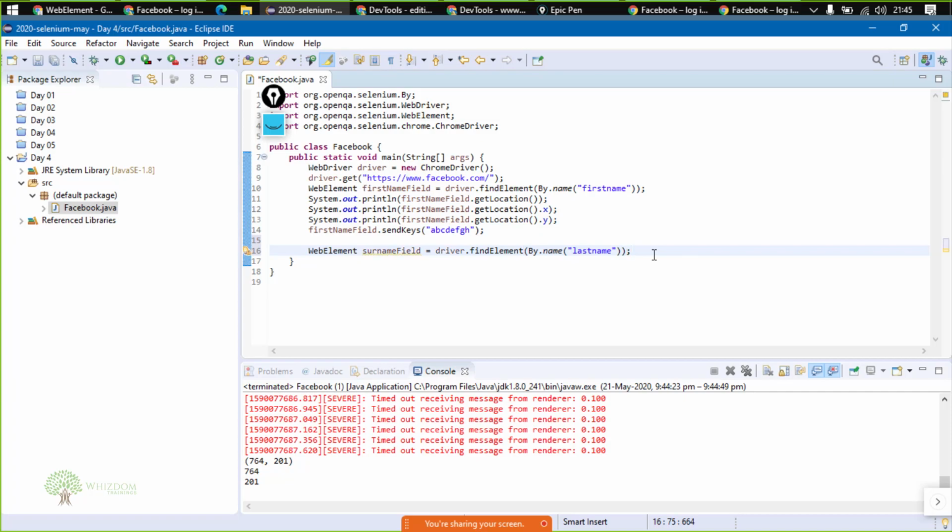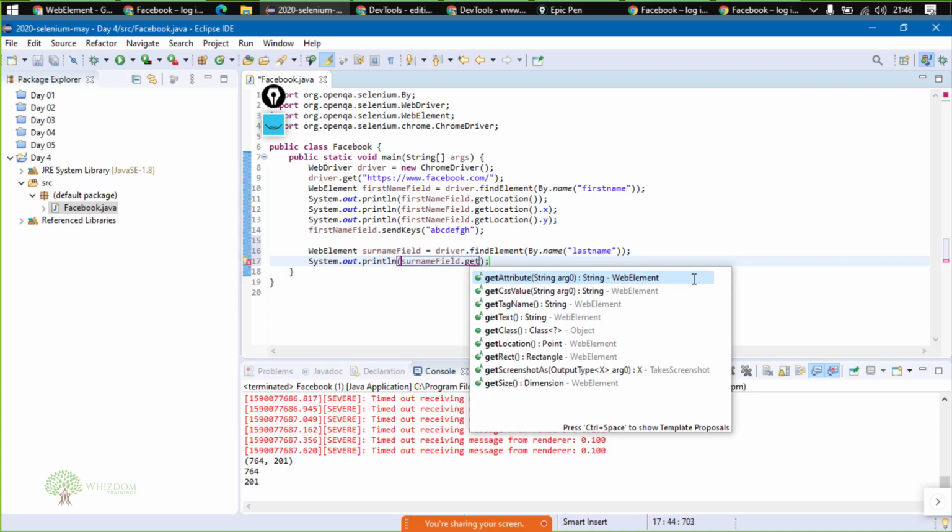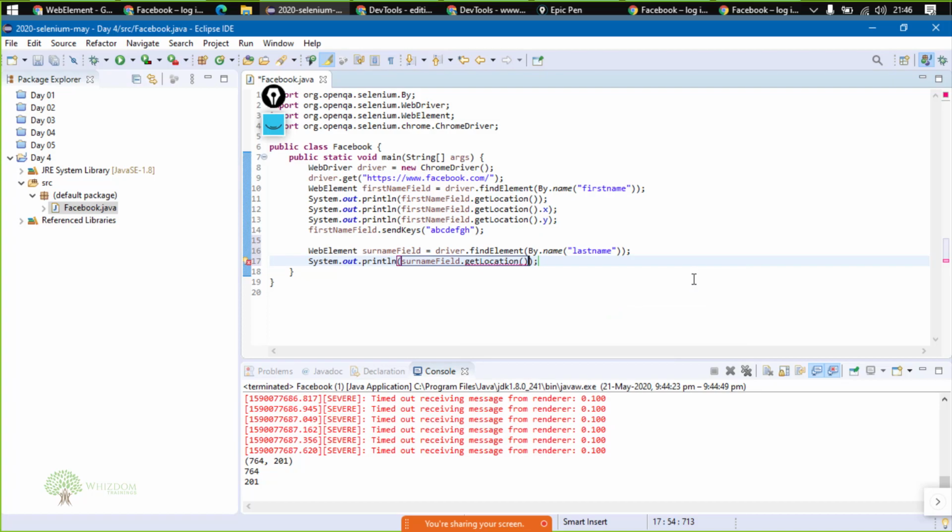Now in the same way, we can get the location. We can get x coordinate specifically, or we can get y coordinate specifically. Let us just try retrieving the location. So system.out.println and surname field dot get location, right?